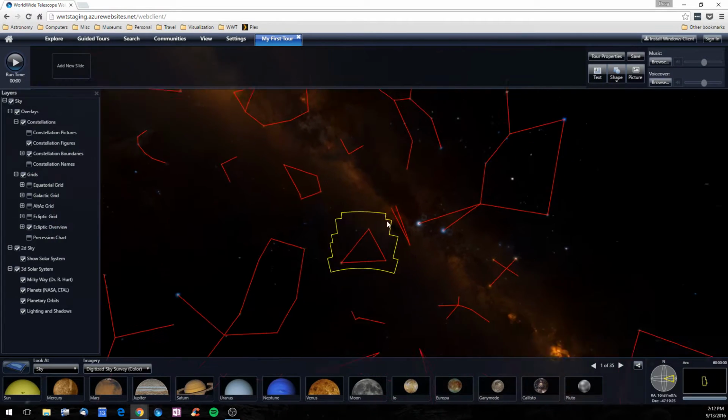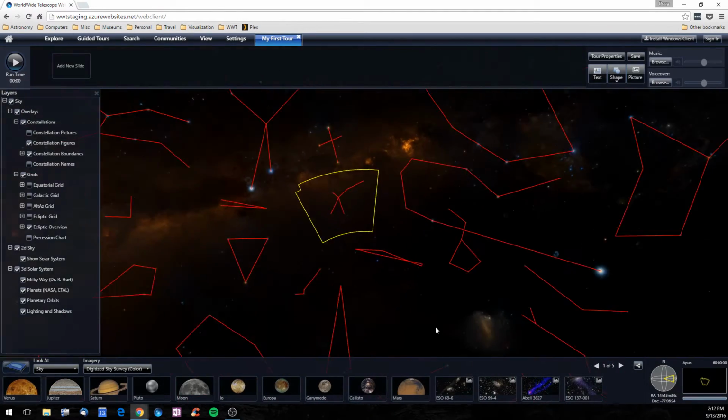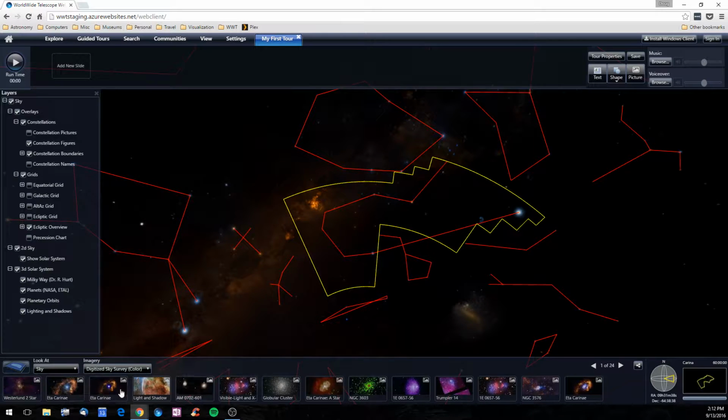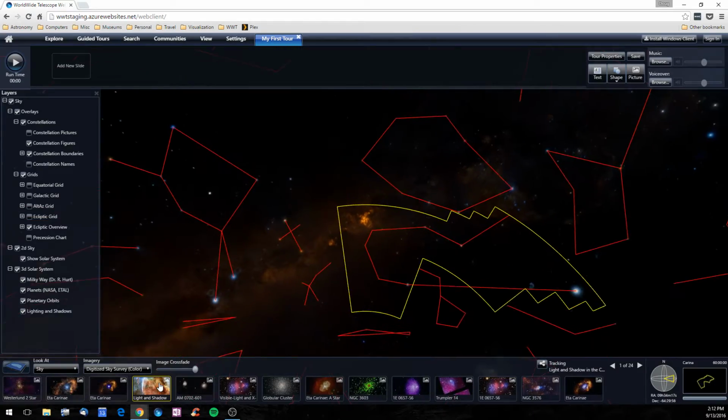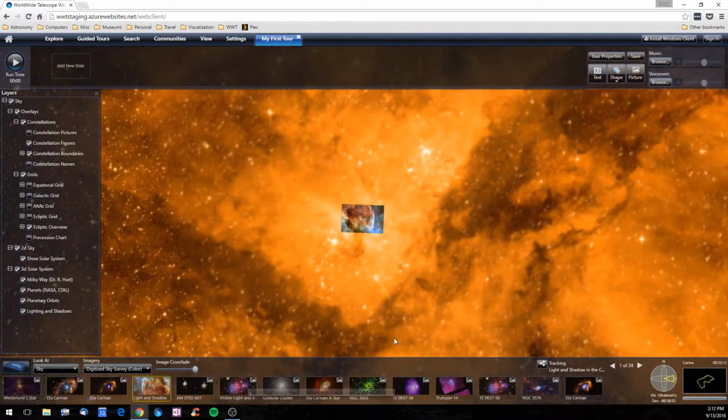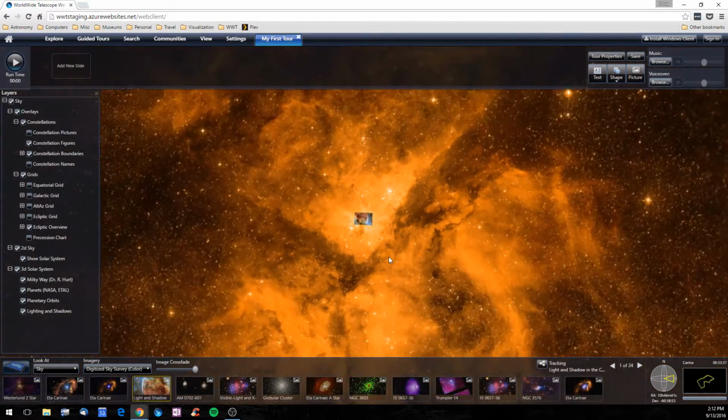As I rotate my view, I see different parts of the sky. I'm going to choose a part over here, and I'm going to look at some pictures of Eta Carina. First I'll look at the nebula itself. So I'll zoom into the nebula, and this is going to zoom into a high resolution image. Now I'm going to pull back from that location.